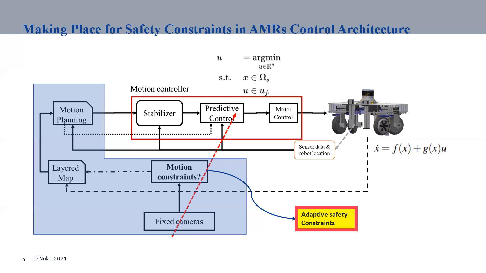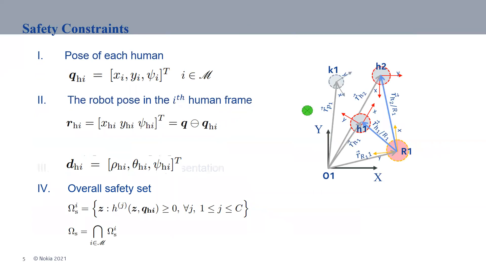The safety constraints that we define for our human-centric control basically use the relative location and velocity of the human and robot in real time. The assumption here is that we are able to detect the human and robot's location, orientation, and speed within a given environment. The robot's goal is to reach the green point when there are humans in the middle of the bay, and the robot shouldn't break the human lines and shouldn't get too close to them. If the robot is close to humans, it should keep safe velocity and acceleration.